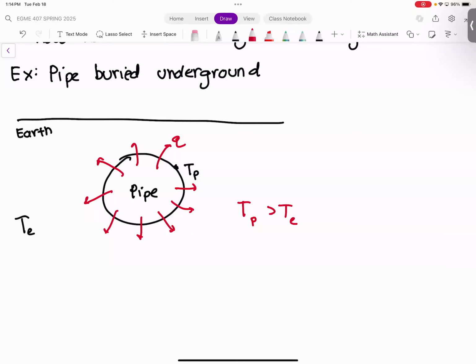If you look at this situation, you might think this looks like a cylindrical system, so we can use our cylindrical heat transfer. It's not quite like that, because we have a non-symmetric situation. If we look at the top half of this pipe, everything above the midpoint, there's only a shallow amount of earth covering the pipe on that side. Whereas if you look below this midline, there's actually a lot of earth. The assumption here is that the earth goes all the way down.